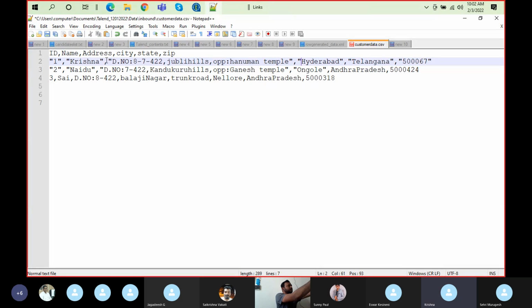So the address won't split immediately even if it finds a separator. It's not only comma, it can be any delimiter. If you are using any delimiter, make sure the delimiter is not in the data, or share the file with enclosed strings if the data is going to have a separator. Usually if you are writing an address or some mail IDs, you will put a comma.